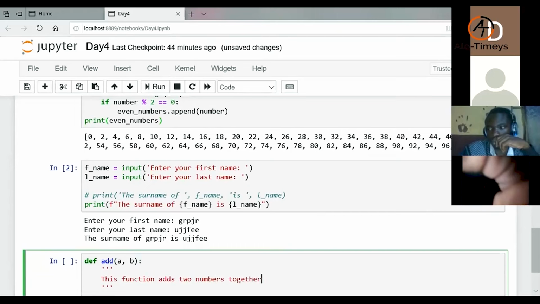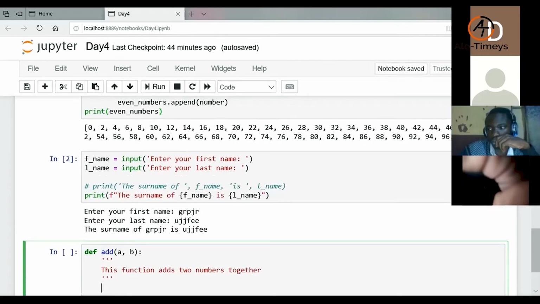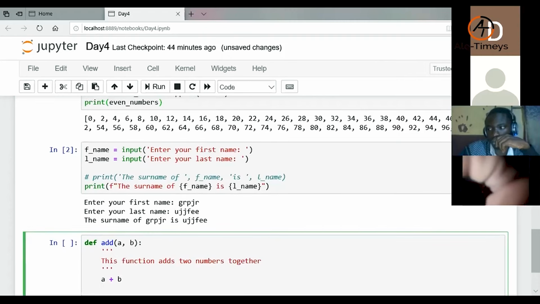So now let's do the real thing. We can do something like a plus b, that's my addition sign, and then print.